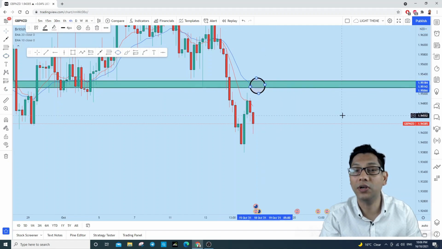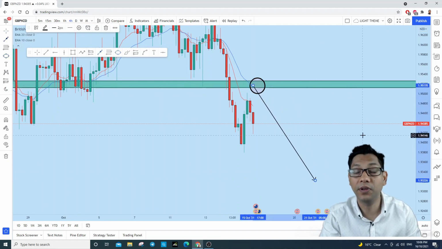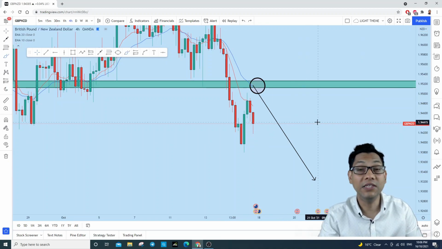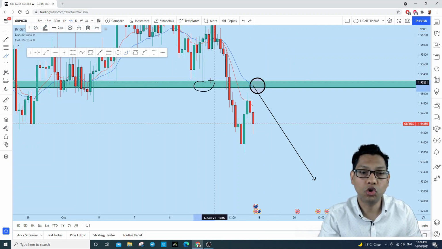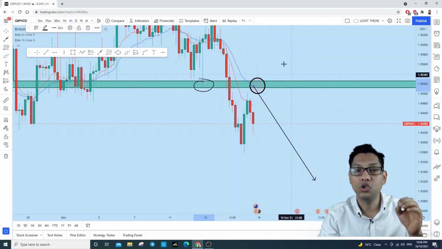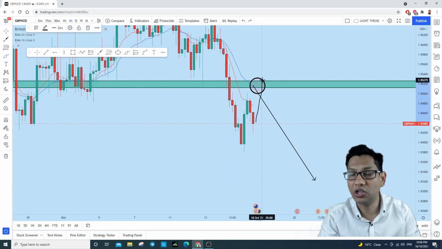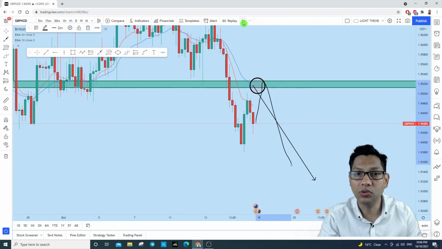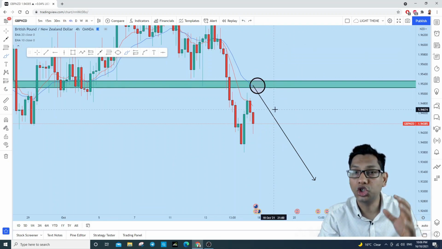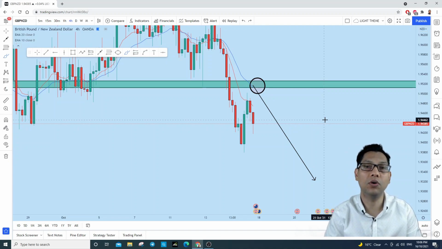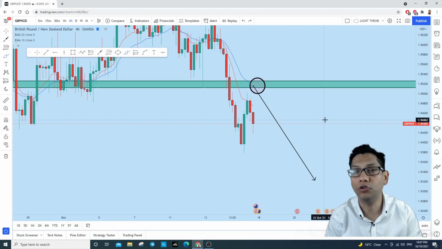We will be waiting with our students for the price to reach this 20 period moving average, and as soon as you see a strong rejection from this zone, as you can see there is a strong long wick candle as well, we can expect the price to go up again a little bit and then reject from here. As soon as you see it, we will go short from this zone with a very good risk to reward ratio with our students to take this move to the downside.